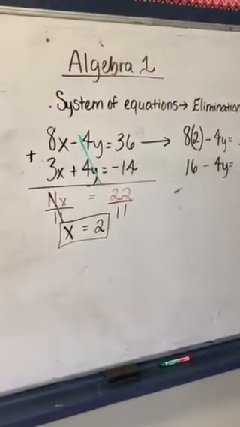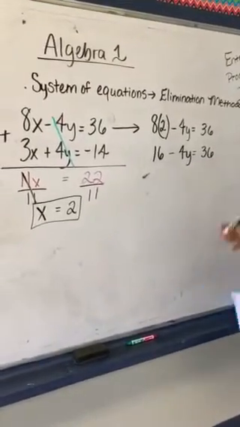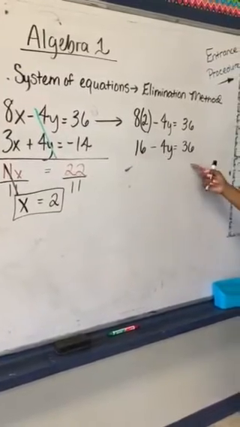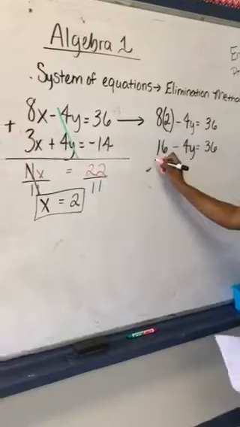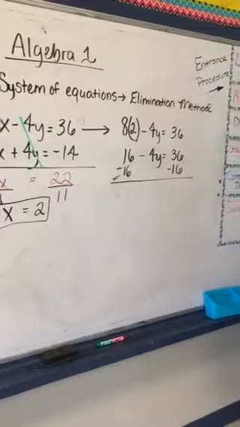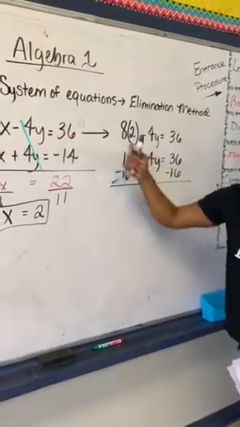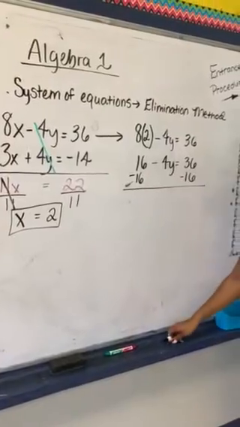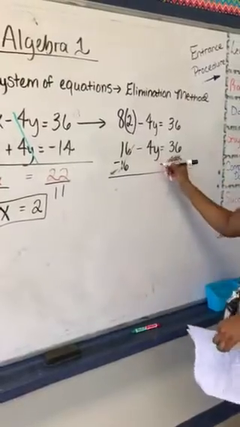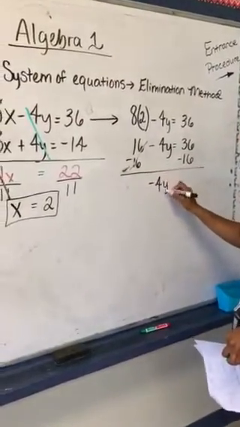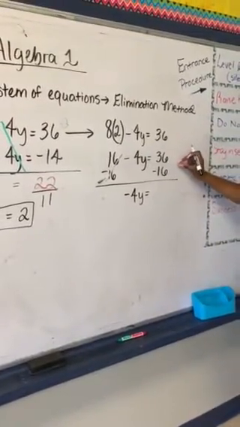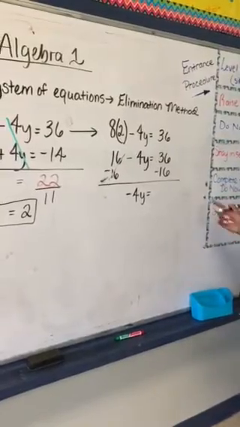So this is the two-step equation that you guys are already familiar with. Remember, you want your variables on one side, you want your constants on the other. So I have a positive 16, and I want to bring it to the other side. That means I'm going to subtract 16. Okay, and so again, just like our negative 4y and our positive 4y, positive 16 and negative 16 cancel out as well. I'm just going to simply bring down my negative 4y. And then this is 36 minus 16, or you can think of it as 36 plus negative 16. Regardless, it's going to give you the same answer of 20.